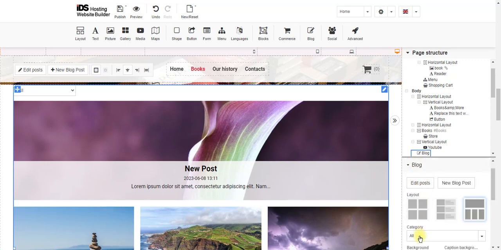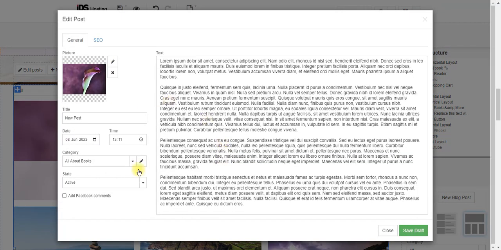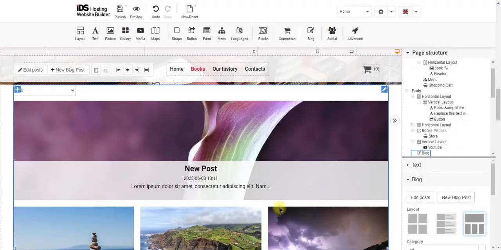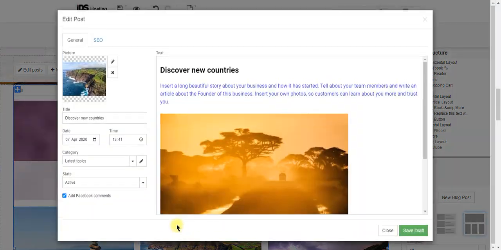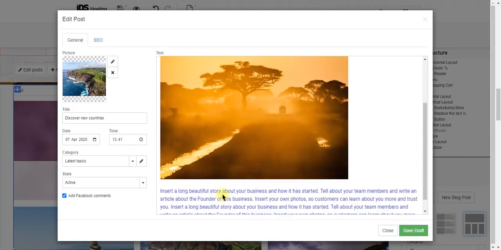The blog itself, here are the different formats. We're using this format at the end here. You can see it's highlighted. Here you can edit the post, or you can add a post, but also you can double click on the blog itself. So if you want to edit this particular post, you double click on it, and there it is, or whichever one you want to change.